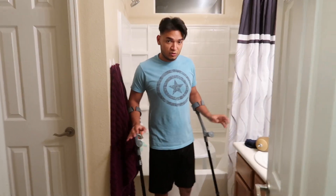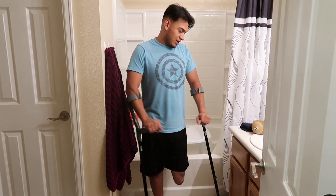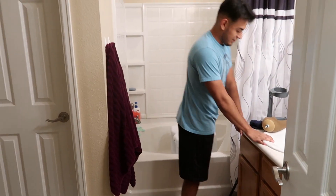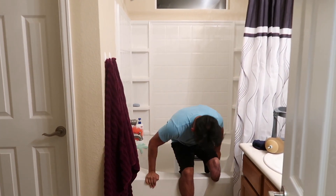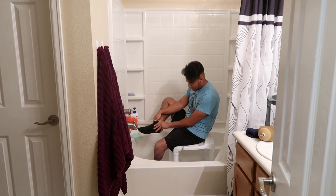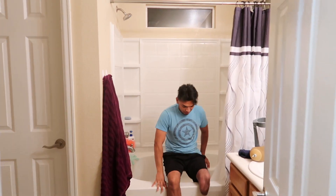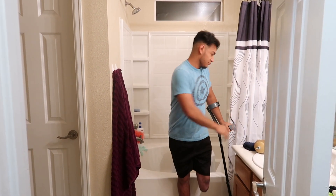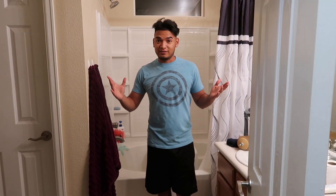The other way, which is more frequent, is me having my crutches with my leg already removed. I just come here, leave my crutches on the side — I have pretty good balance on one leg — but either way, three points of contact, then sit down, enter, and I'm ready to shower. Once you're done showering, same thing: get closer to the edge, stand up, you're already out of the shower with crutches and towels right next to you.